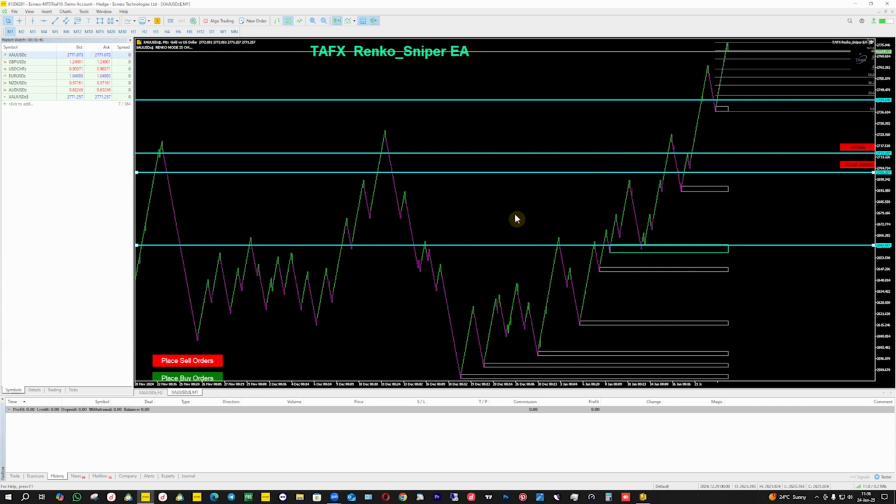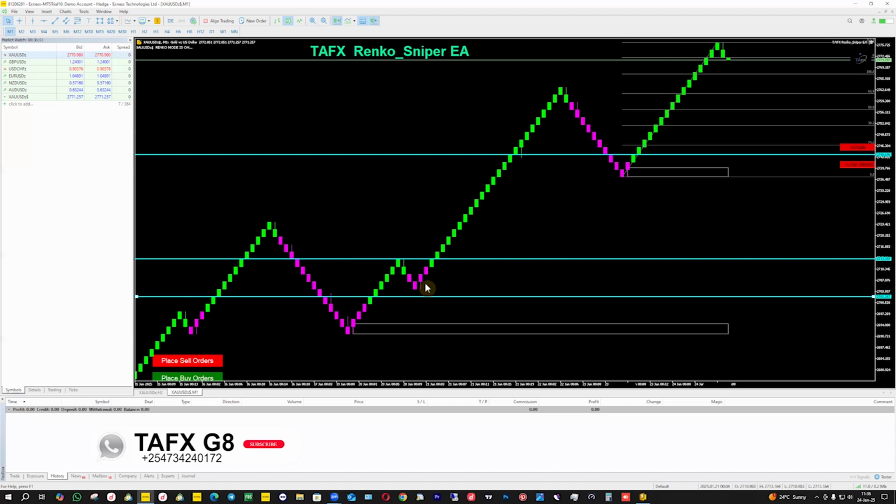according to what is happening in this Renko chart. So that is the best thing about filtering the noise, because some will wonder how come the market is that smooth? How come we are not seeing zigzags here? Those zigzag noises, when they are too much, that is when you will see something like this one on our Renko chart. All right, a small pullback, then the market goes like that, wait for this one to close, then the EA can place another buy. That is the work of the EA.